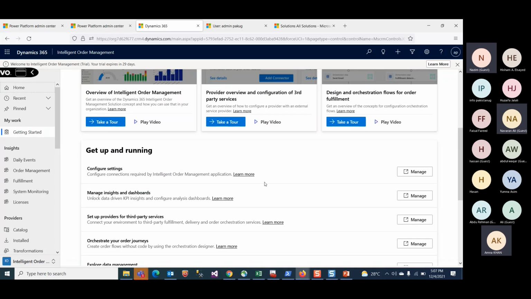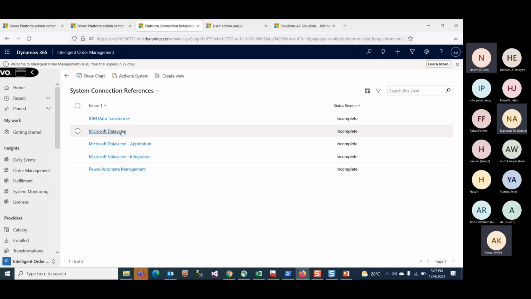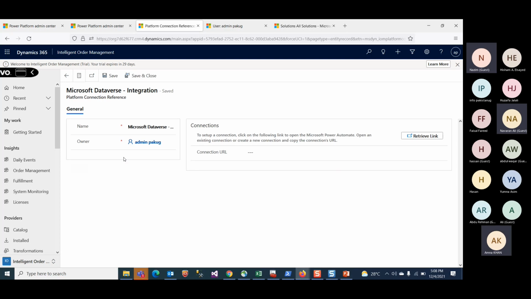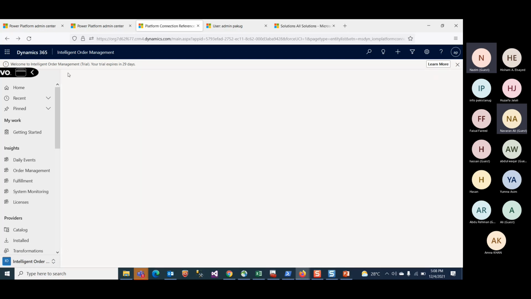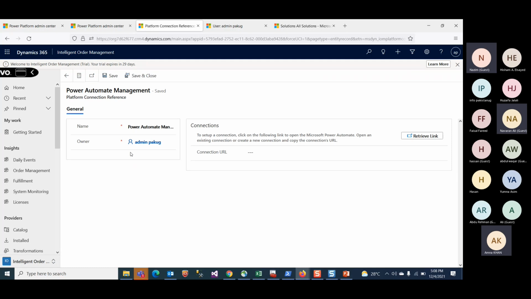If I want to configure settings, I should go here. You can see that it is showing me incomplete because right now it has some limitations, some capacity constraint due to the region, since it is a trial environment. But still, there are different options that we can explore.